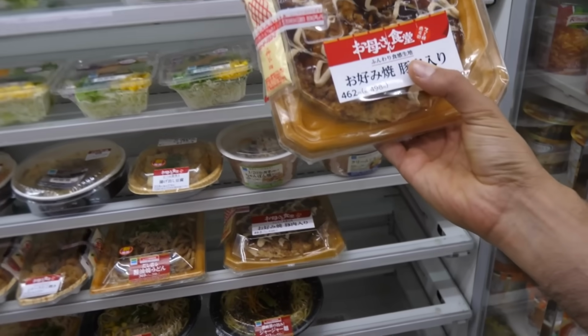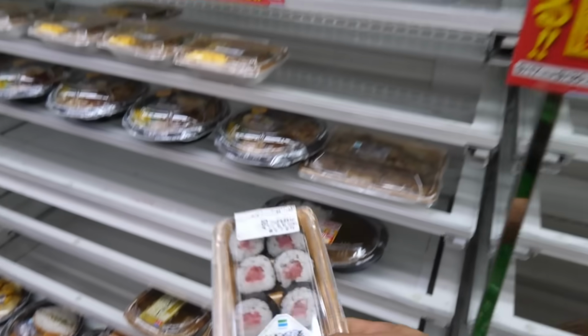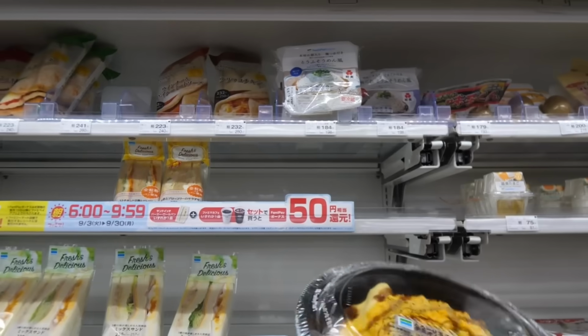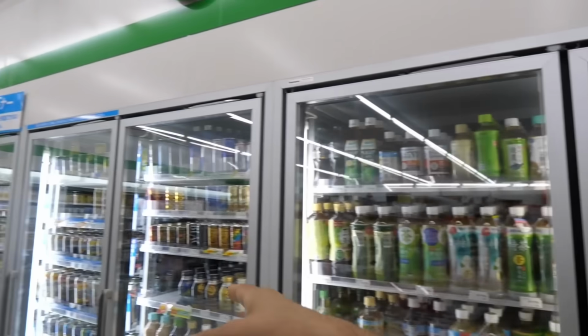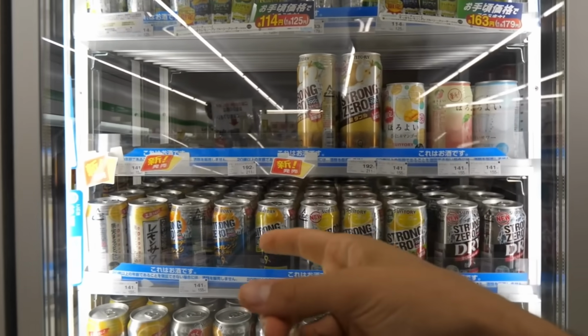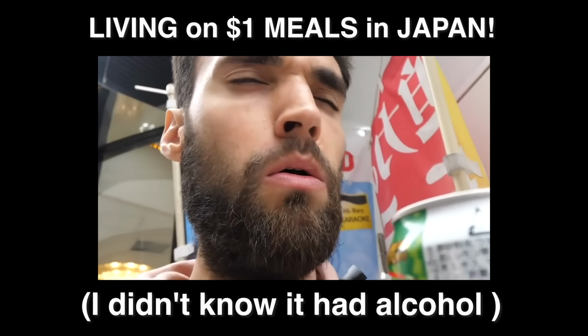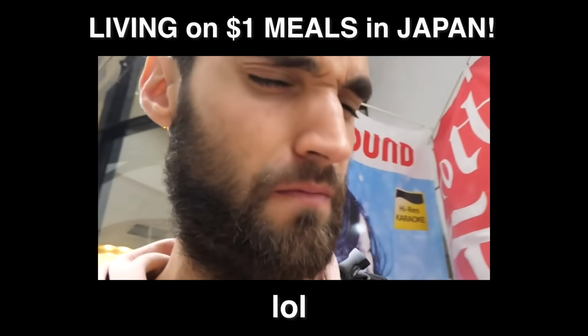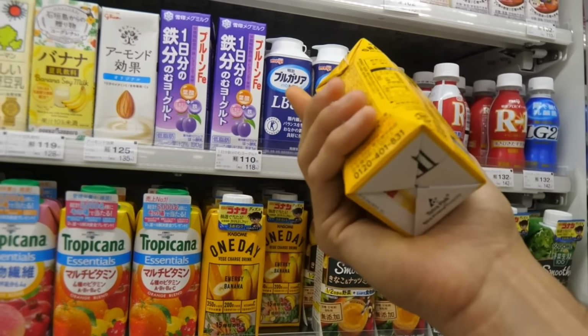It's a nice looking okonomiyaki, bunch of rice dishes. Fortunately, only one sushi. Omelet dish? So I think that one's gonna be my ready-made food choice. Now, in terms of beverage, they actually have a surprisingly good selection here. Like, they have all of these, and then over there as well. That's the beverage that I had in the dollar challenge. What the? To be honest, this one kind of attracts my attention. It says energy banana. So it might be an energy drink, but definitely is a smoothie.